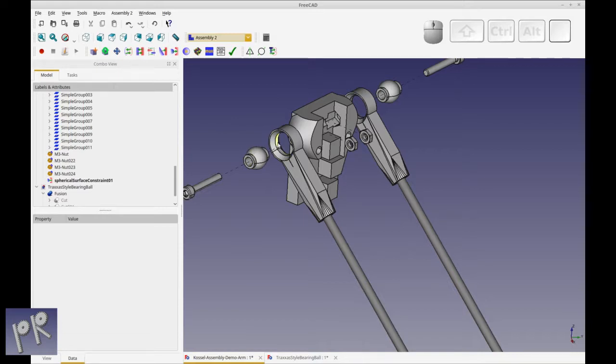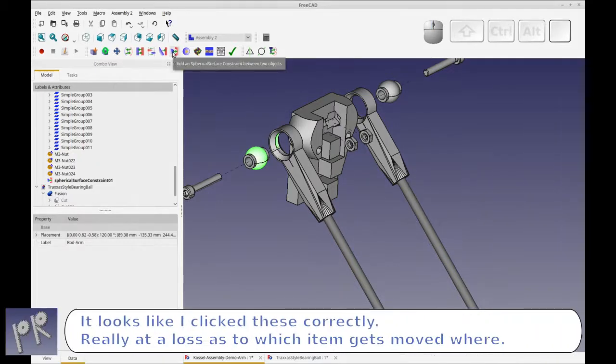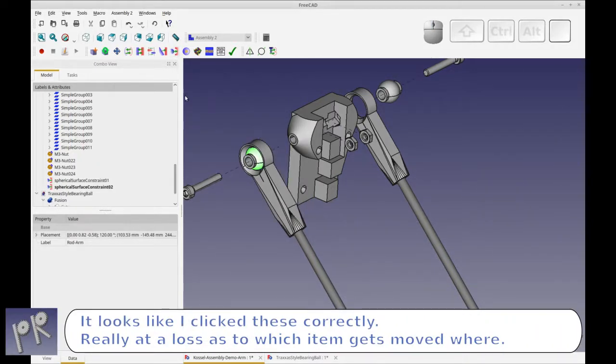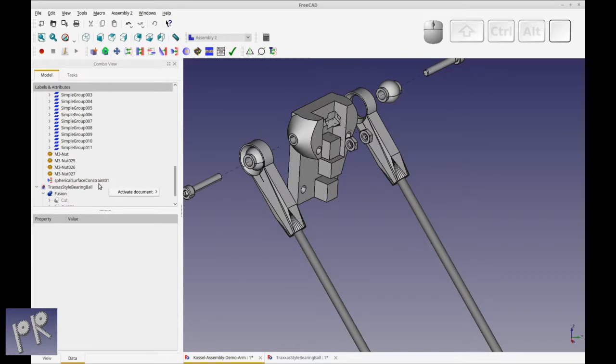So the first thing I'm going to do is create the actual spherical joint I want and click that. Oops. I constantly do it backwards. Sorry about that. So let's get rid of that one. Now in this case, I have the first one, the correct one that I did. Let's see if it can solve it back to where it was. Nope, didn't move it back.